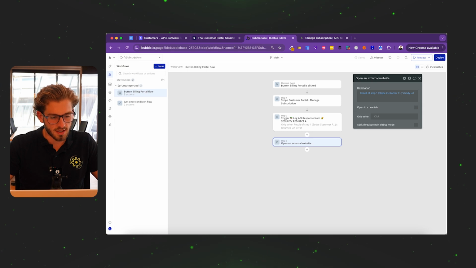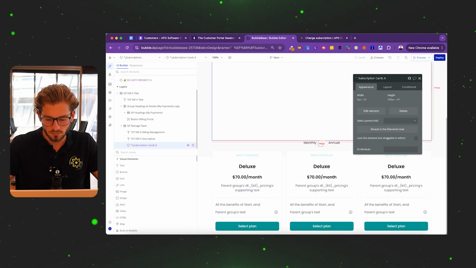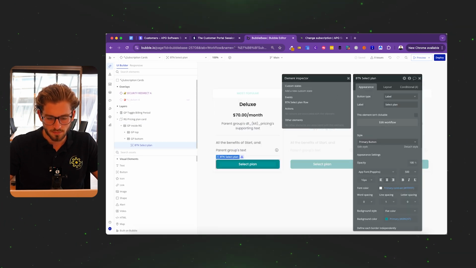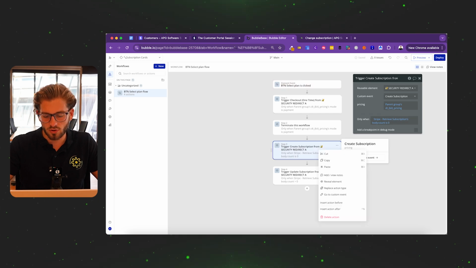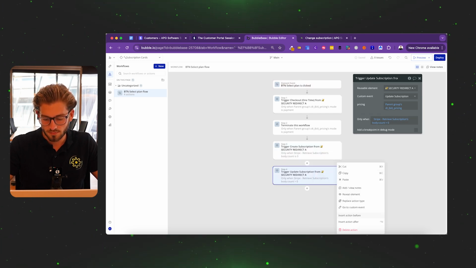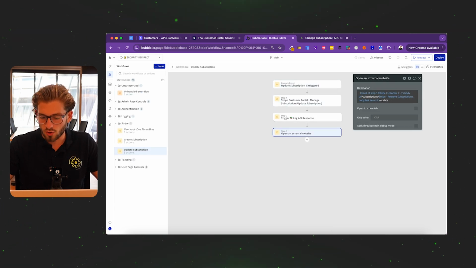And how I do that, if I quickly show you what that workflow looks like. In the subscription cards, we have our update subscription workflow, which is what shows that. It essentially does the exact same thing. It calls that manage subscription, it gets the portal, but then it also adds this URL, which is /subscriptions, the ID of the subscription, and then /update.